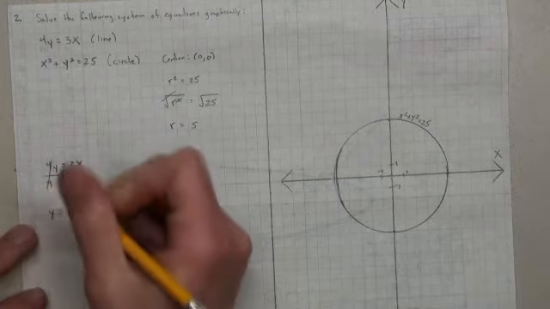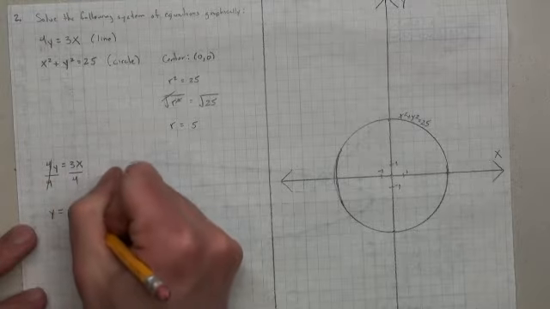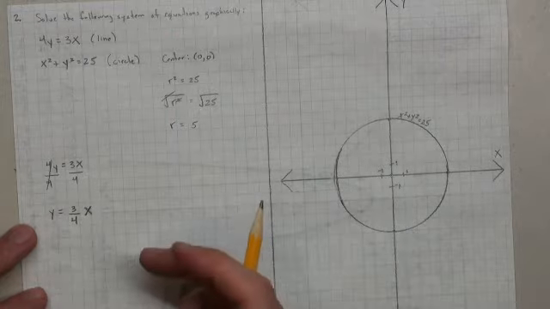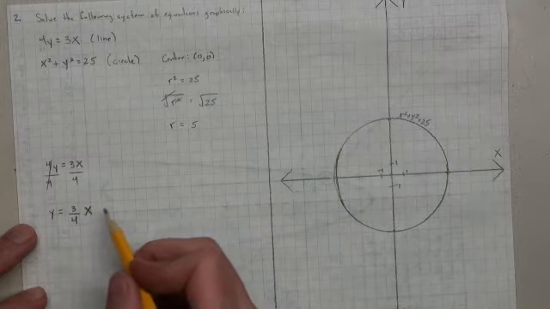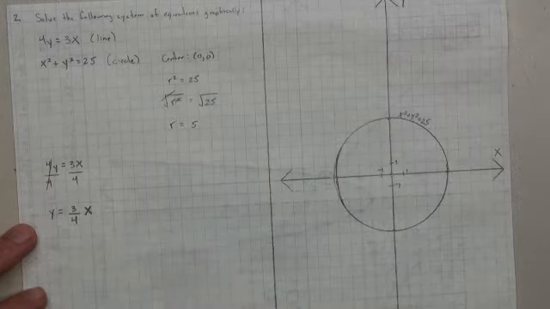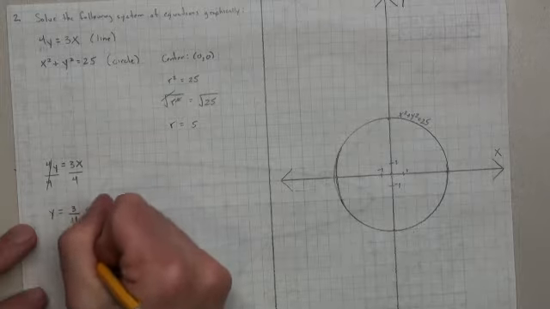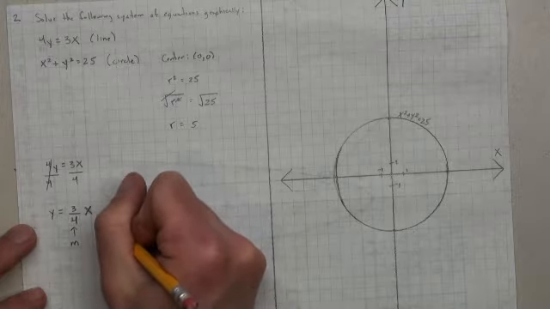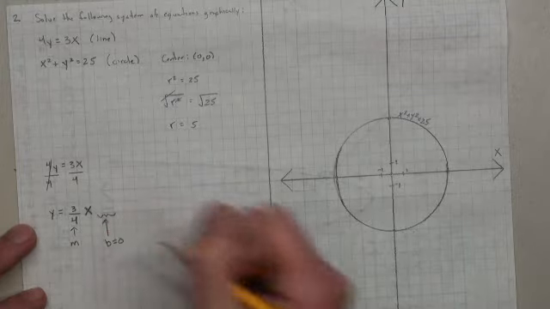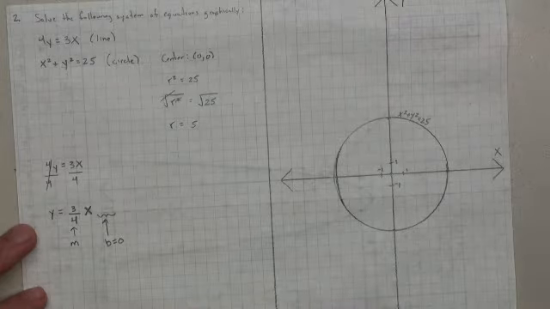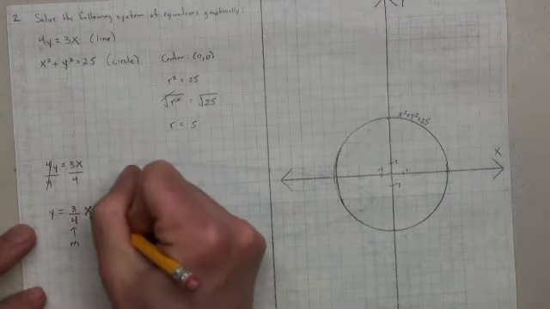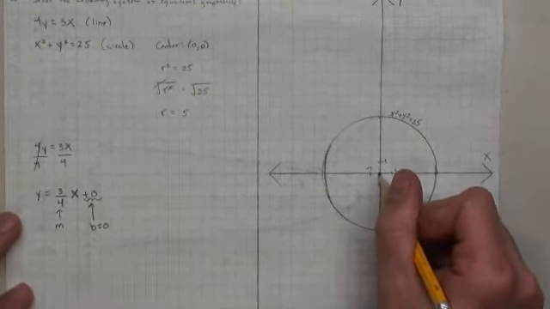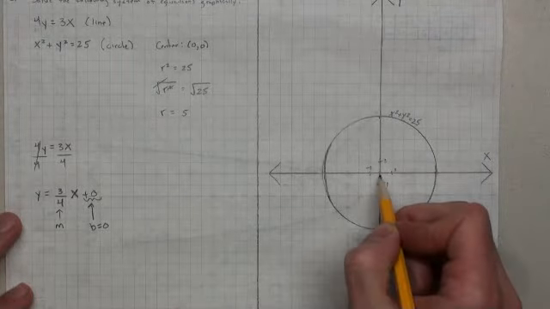So what we get is y equals 3/4 x. Or 3x over 4. It's the same thing. Alright, but since we want mx plus b, I'm putting the 3/4 in front of the x, because that's our m. M, and here is our b, which is 0, right? There's nothing there. Right? So this is really a plus 0 here. So our y-intercept is right in the origin. The y-intercept is 0, right, on the y-axis.